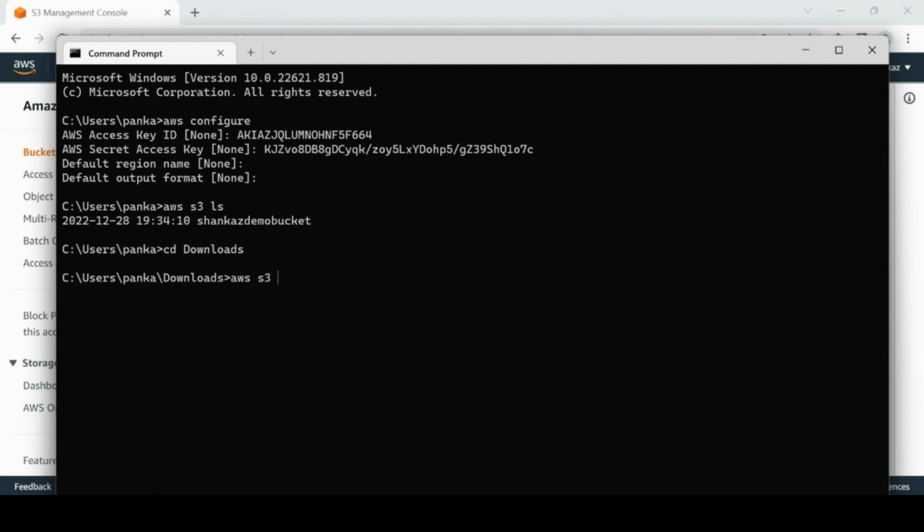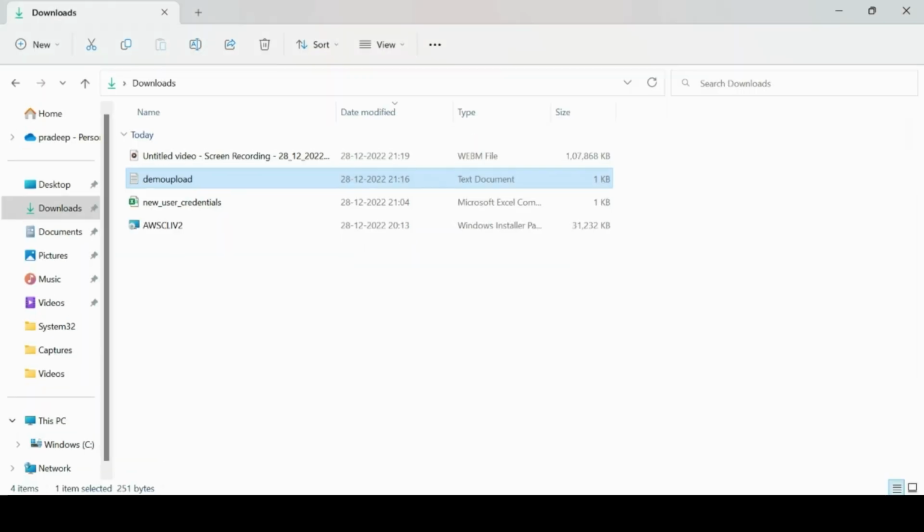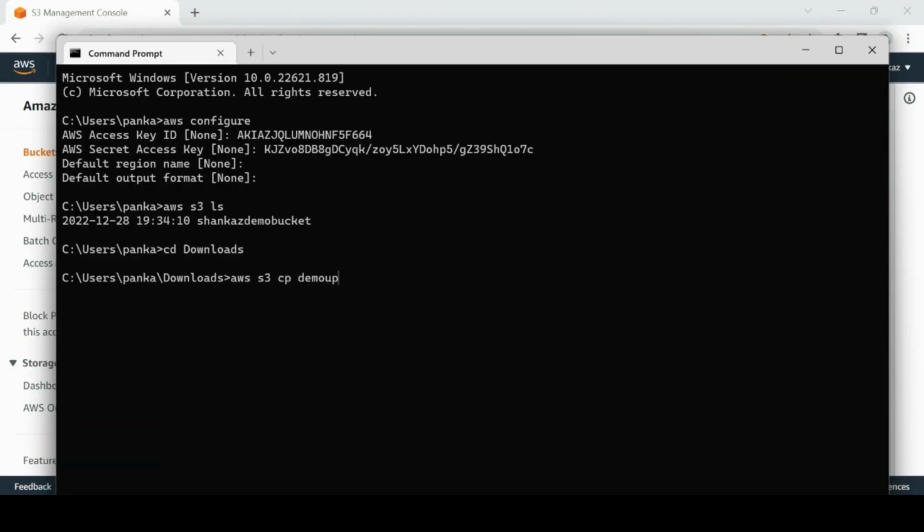Now do aws s3, sorry, s3 cp from here. And what I would like to copy is this demo upload. Let me check the file name again. Demo upload. Okay, demo-upload.txt, right? And where it would be copied from?